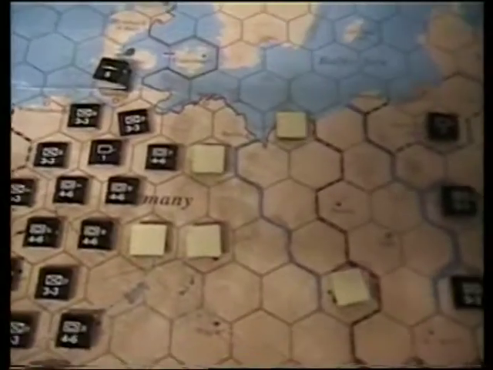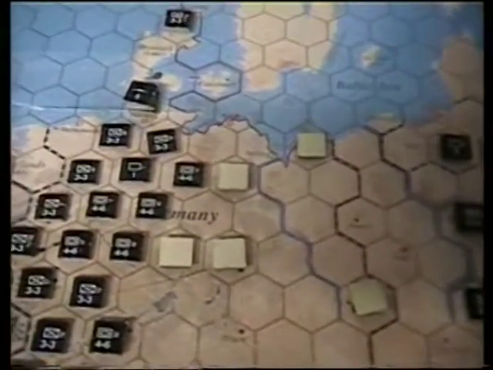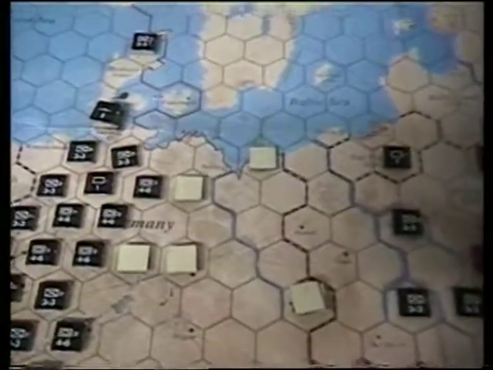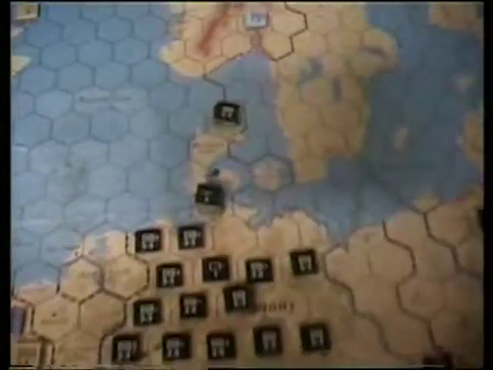So you see, remember these spent units? Remember they're spent when they've been used for the turn? Well, when you start your new turn, all these are going to get turned over. So I'm going to go ahead and do German movement phase, and then I'll get back and show you what we got. So the German movement is done.